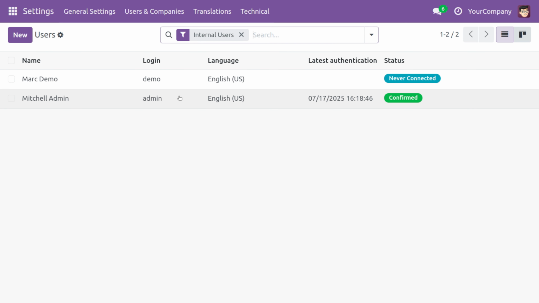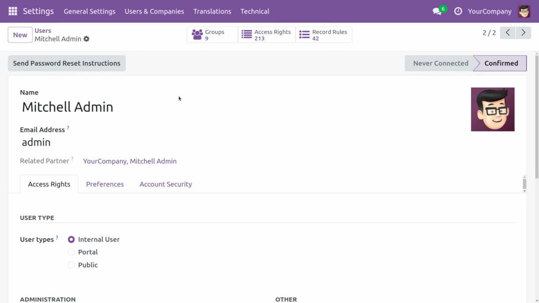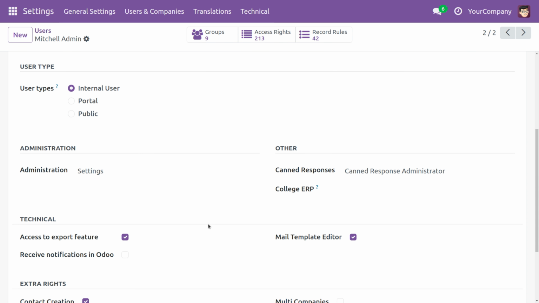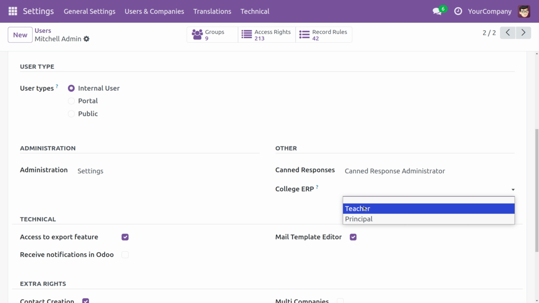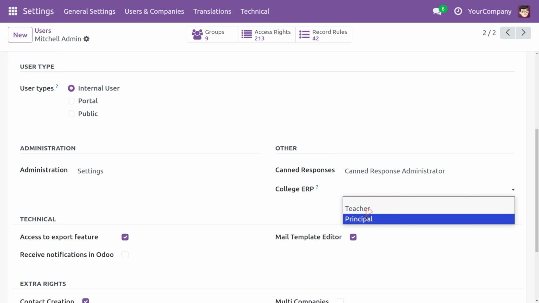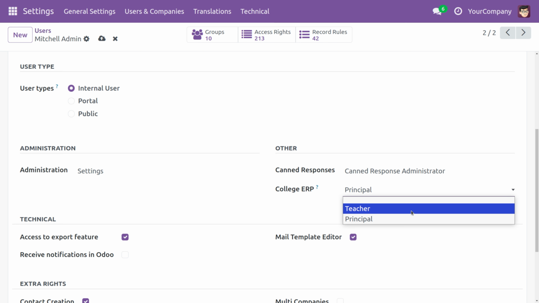Once the user is selected, you can see Michelle admin, and under college ERP, you can see that the other group has also been added. So if you want to set this person as the principal, you can set that here. Or if you want to set the group as teacher, you can also set that.